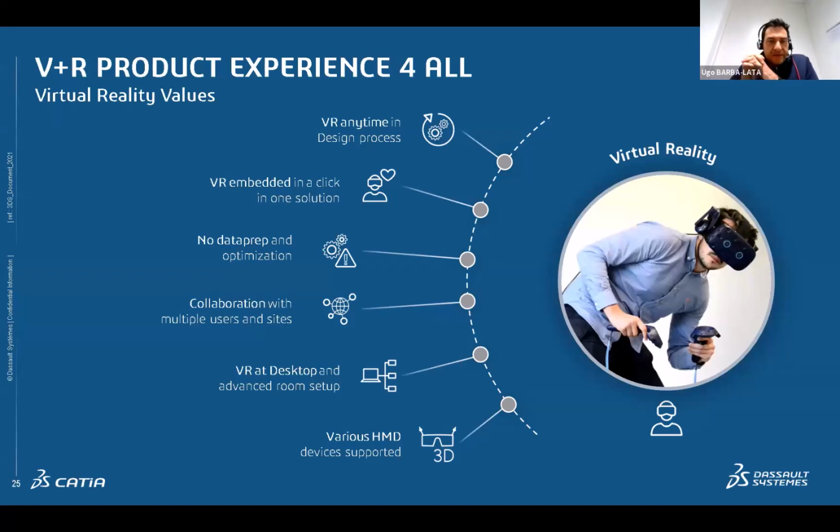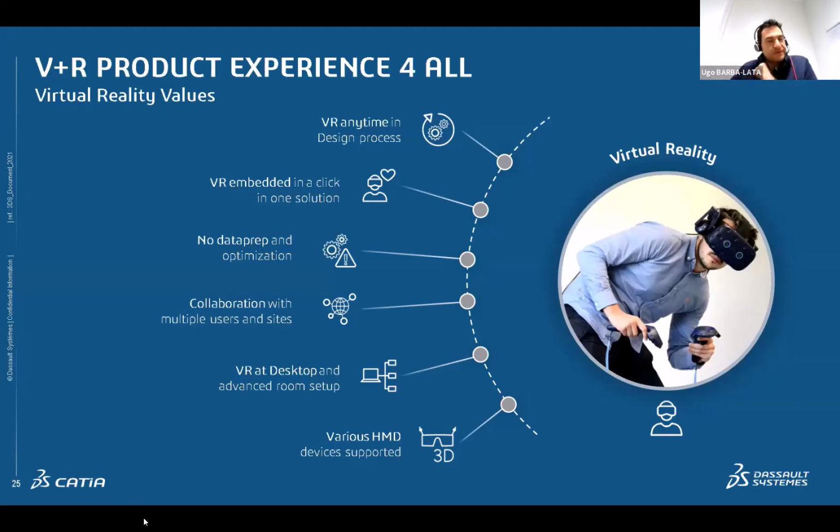And the last thing here is virtual reality. In the 3D experience, if you have a headset or if you can get one, you just have to connect, and with a simple click you will jump into virtual reality and be immersed in the scene you have created, with the capabilities to navigate, visualize, and interact with your product. And it's very flexible, and we are also adapting to the laptop or desktop you are using. Of course, we have a recommended configuration, but then it's very easy to use and to give to anyone.